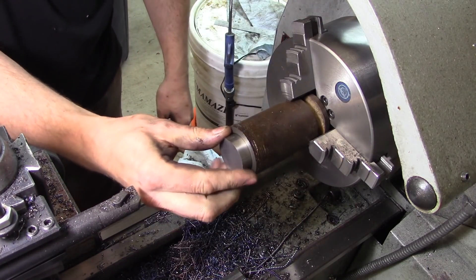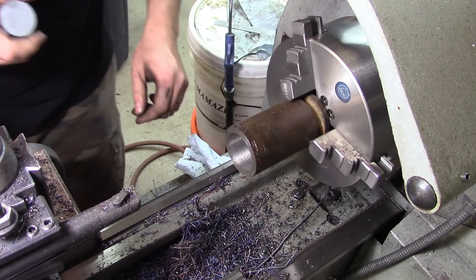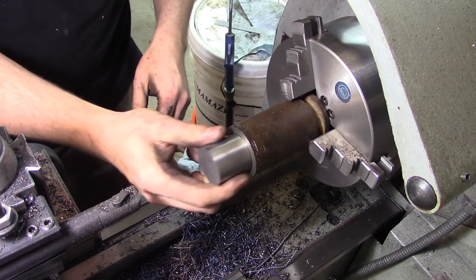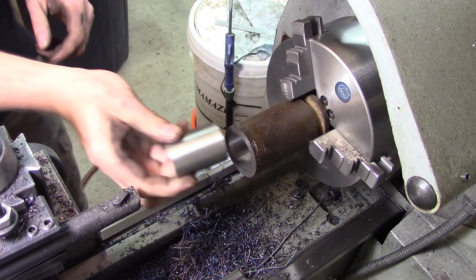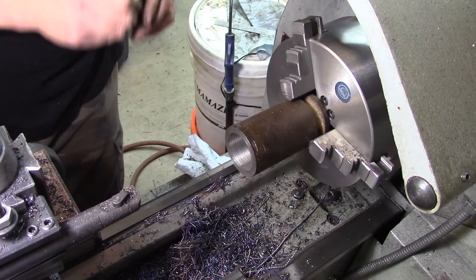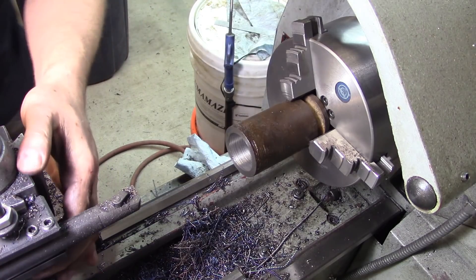There, that's better. We want that to be a reasonably loose fit, because in the field there's going to be dirt and crud and whatever, so we want about 15 thousandths on the outside — a little over 15. Because I can take it and stick it in there with a little bit of rock. 15 to 20 thousandths — I'm happy with that. Now let's clean up the edges.